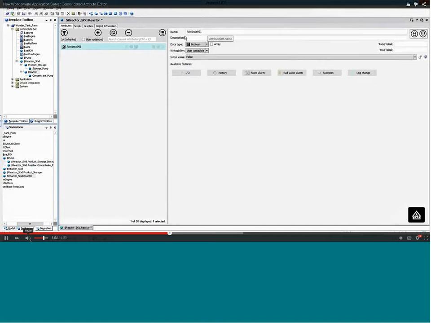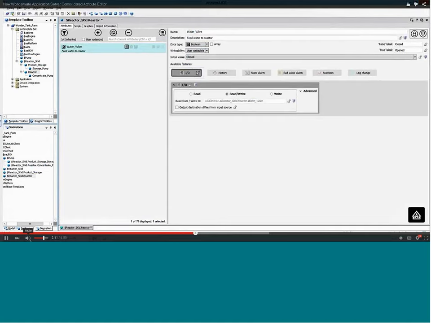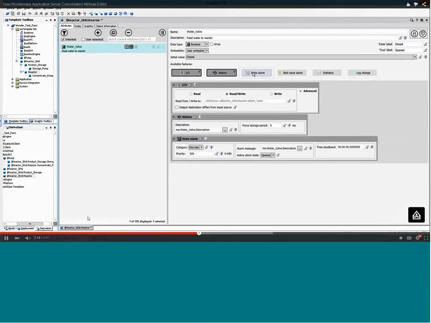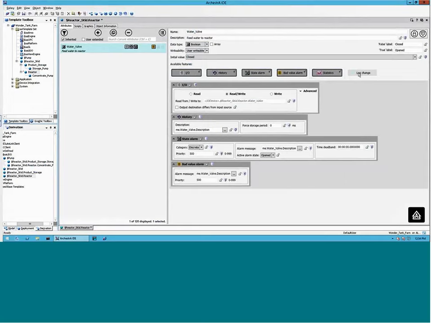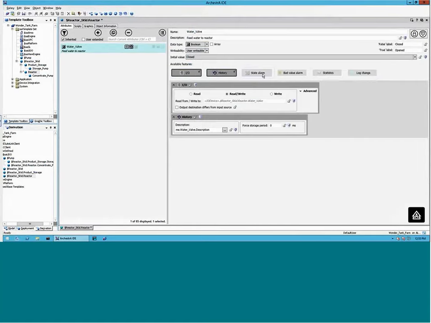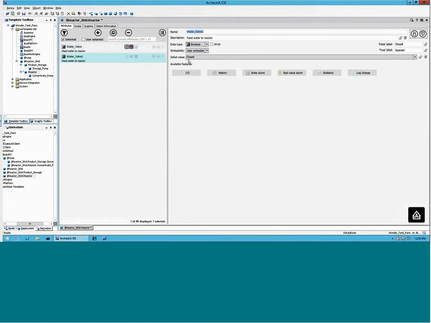So this is the new Attributes tab for a user-defined object. I'm going to create an object here. I've got one called Reactor Skid, and then I've got an attribute called Water Valve. I'm giving it a description and some default labels. What kind of data type is it? And if it's coming from a PLC, I just click that I/O button. If I want to historize it, meaning add that tag to the historian, I just click that history checkbox. If I want to add alarming, statistics, or logs, I can just click those boxes to enable that functionality.